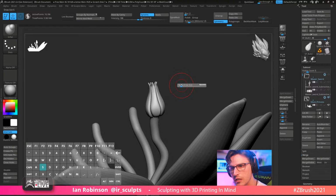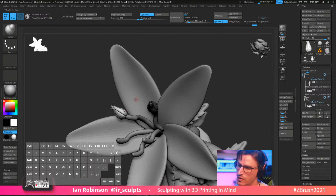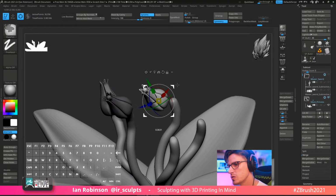Let's see, what about 3D print models with textures? Will that be printed in color sandstone? So printing textures, the golden rule is plan on about 15% of all textures being lost in the print process. Especially when printing in resin, resin's gonna give you higher detail, but when you factor in supports and sanding and cleaning up your model, and of course there's always tricks to get things done a little bit cleaner, for the most part you'll lose about 15% of your detail in the print process naturally.